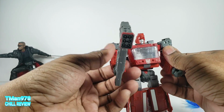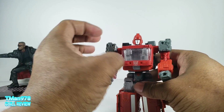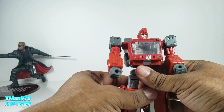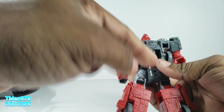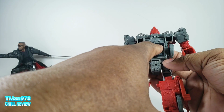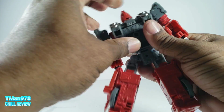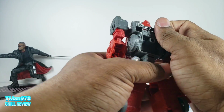Okay, for the people that love the fact that I review things the way it comes packaged, let's do the transformation. So what we're going to do is detach this. And oh yeah, he has stand ports all over. That's a stand port. This is a weaponizer port right there, so you can put weaponizers on his back. I'm not going to do all that in this video. I'll wait till the 6 guns video.